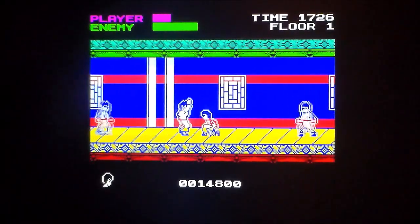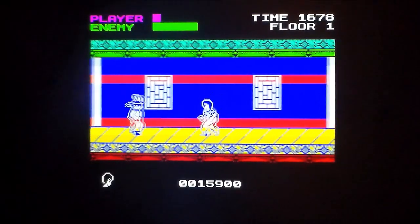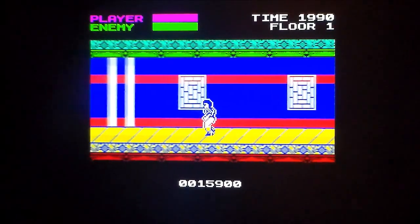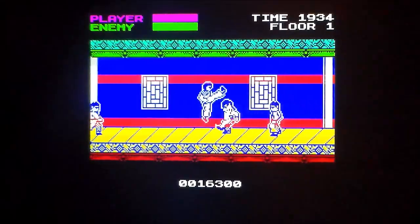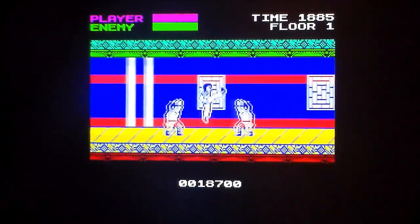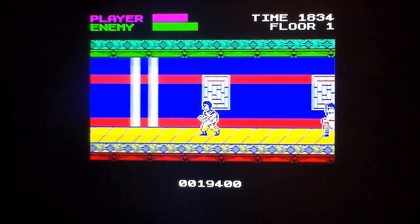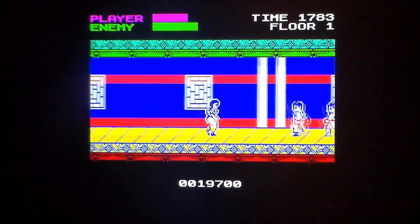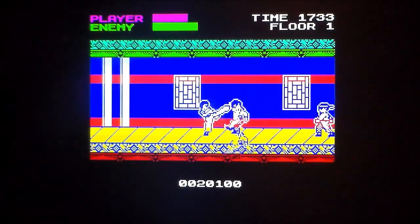Anyway, there is music. Fuck off. It's on the smallest loop ever, and I can't even get off level 1 for fuck's sake. Oh, effective. Oh yeah, forward and fire, kick. Basically, Vigilante is the spiritual sequel, isn't it?